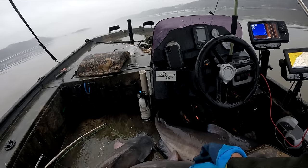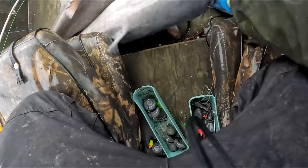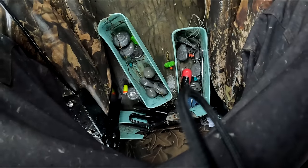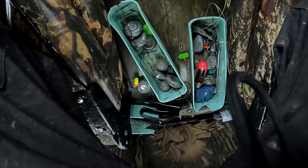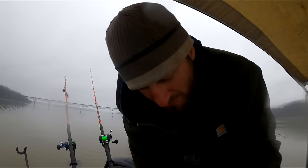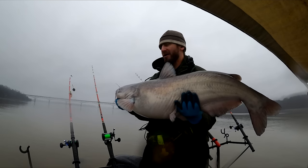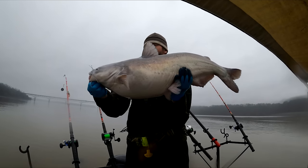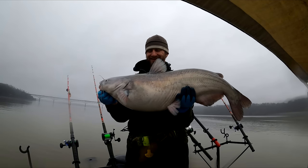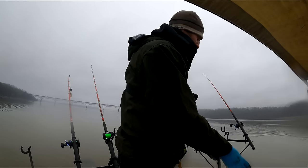Don't worry big boy, he'll be getting back in the water — I don't keep the giants, I don't keep anything over like six pounds really. Fish number three — the bait's torn up, I may as well give it to him. It's not easy doing this recording thing. That's a horrible angle, but this is the third one I caught — he's probably 19 or 20 pounds. I'm not going to weigh him, I just want to get him back in the water. I think he's probably 20, he's pretty heavy.